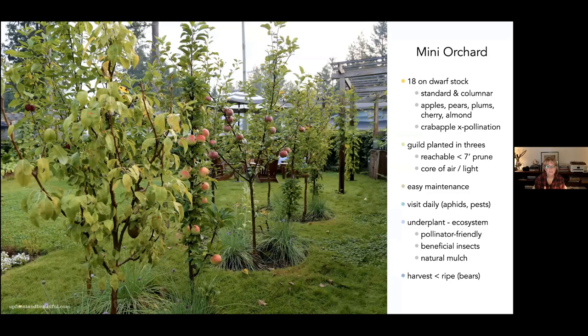And how it works is you have dwarf rootstock. And that ends about a foot above the soil line, you can see in some of these photos. And then there's a regular tree grafted onto that rootstock, and the root tells the tree not to get too big, but the top of the tree says, I won't, but I'm still going to make full-size fruit. So these fruit trees get packed with full-size fruit. It's kind of weird in a way, but it's also lovely. And so you can grow a lot in a small space.